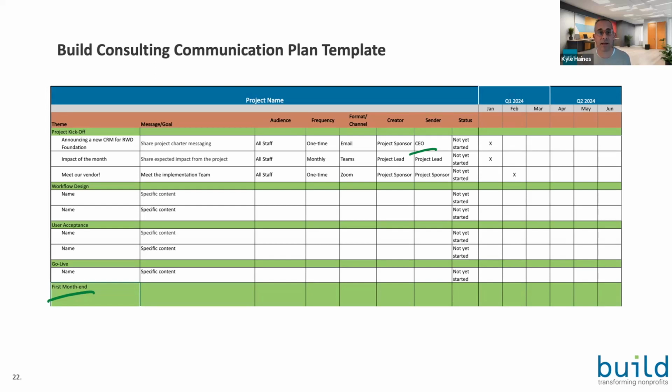So perhaps this template is really about, for example, an enterprise resource planning or an ERP project, and how can you think about the things after go live that should be acknowledged and celebrated? So we completed our first month end and closed the month, and we did it in record time, or the robustness of reports expanded greatly, or you had new people engaged in it. Whatever those things are, thinking about what communications can happen post go live.